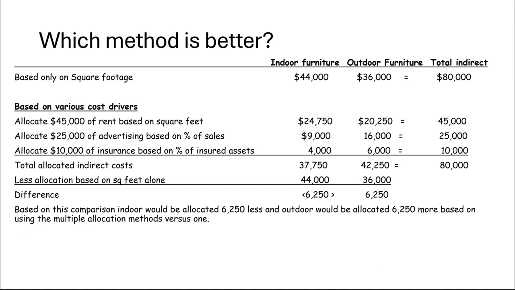And here's the other problem with these allocations: when you have a cost center and people don't like how much they're charging, they can go outside. And the problem is when they go outside, that reduces the allocation base, which means the people that are left behind have to absorb more of the costs. This always causes problems.